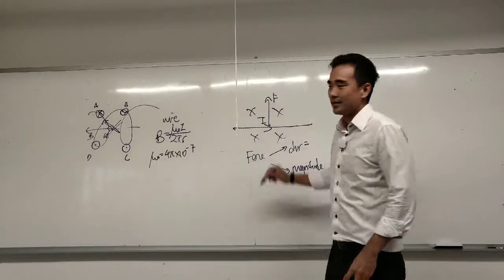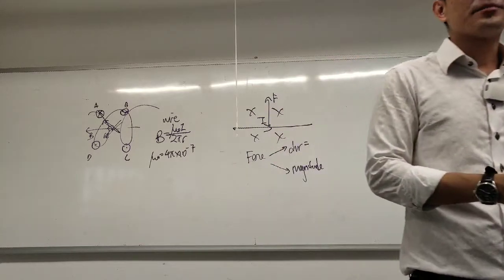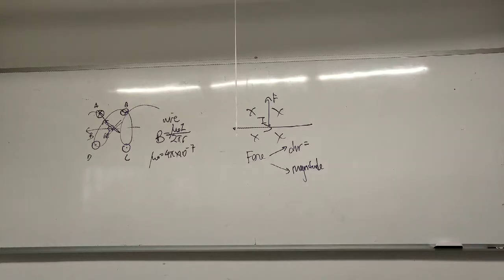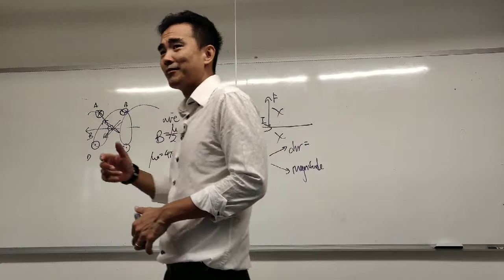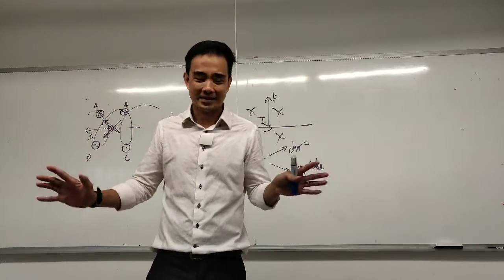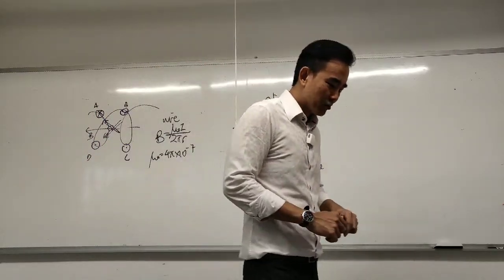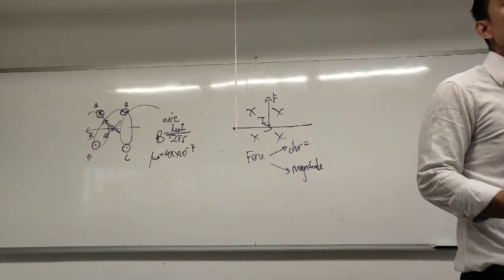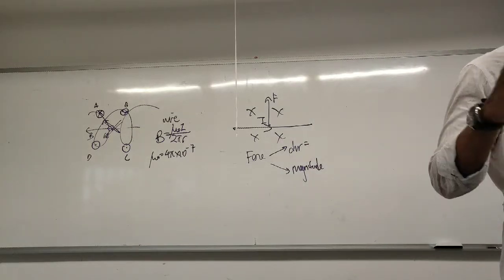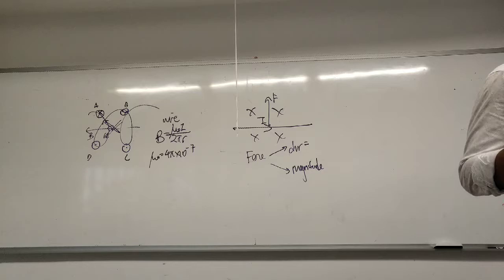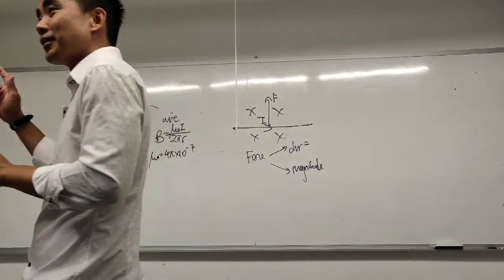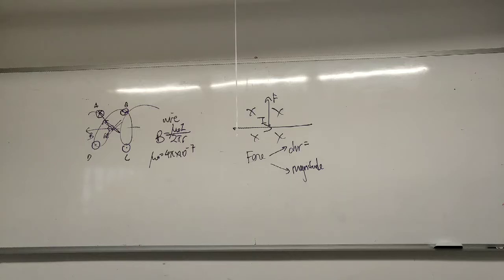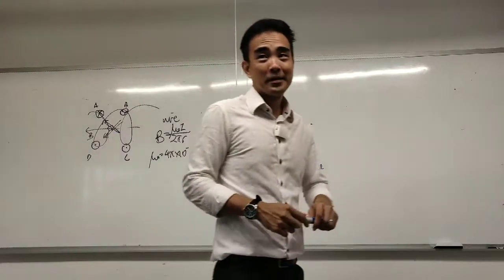Yes, correct. Now, let me caution you, because some of you may actually have learned the right-hand rule, Fleming's right-hand rule. Some of you may have been taught by some sources, need not be teachers, should not be teachers, that left-hand rule is used to find force, right-hand rule is used to find current. Any of you heard of this statement before? Wrong. It is a very dangerously wrong statement to remember. Let me show you why.